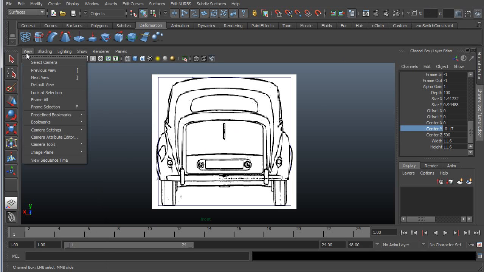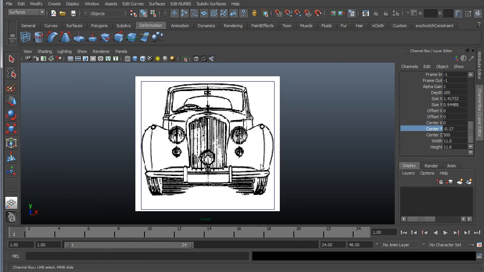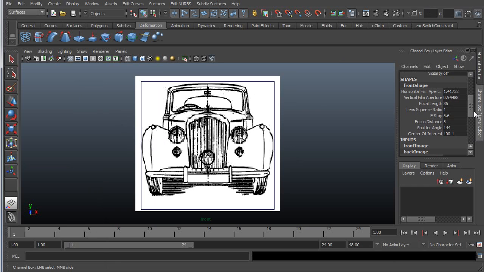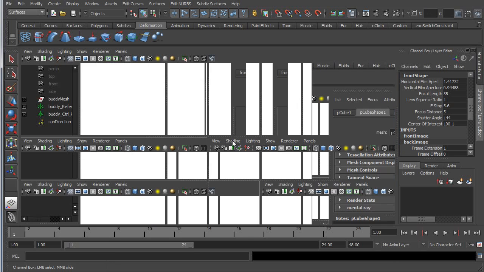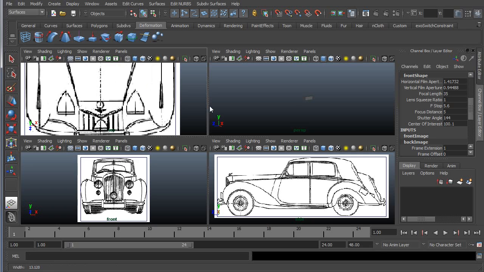So what I want to do here is set this up to some reasonable guess as to how big it should be, and then as I start modeling this, I'll see from the top view, for instance, how big a light is and exactly where it's going to be positioned. For instance, here I can see pretty clearly if I added a light here, I'd be able to see whether it aligned here or not, and I might need to make this image larger or smaller to accommodate whatever this says it should be in terms of placement and size. And then I can trust this view for relative sizes of the grill versus these two lights versus the blinker or whatever that thing is.